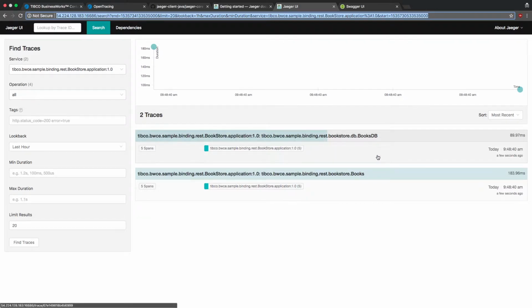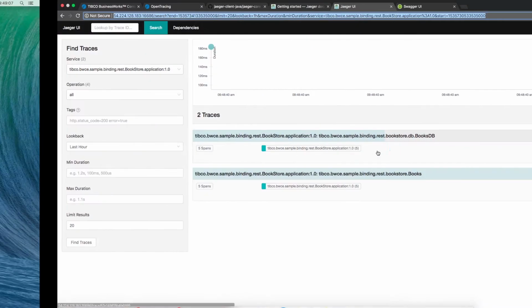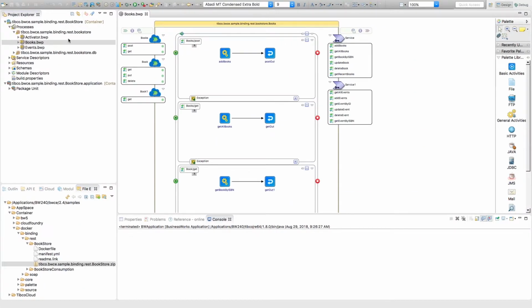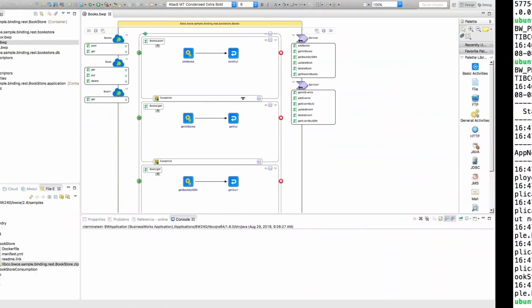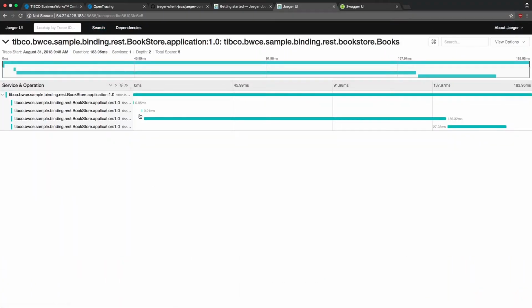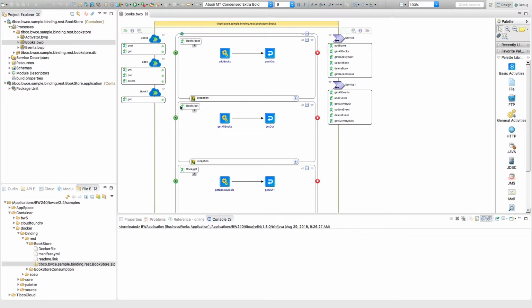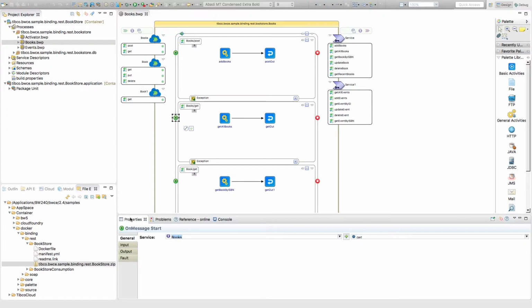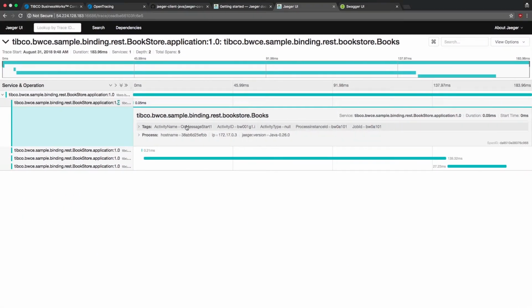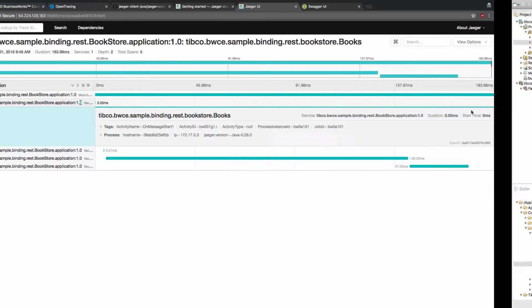And you'll notice that there are two trace calls. So essentially you have your books, which is what queries your books DB. So if we actually go back to our project, what I did is that I'm calling this books get, that's essentially get all. And if we actually break this down, this is the full trace, but the first one is on message start. So on message start would be properties, this. So this little activity took 0.05 milliseconds.